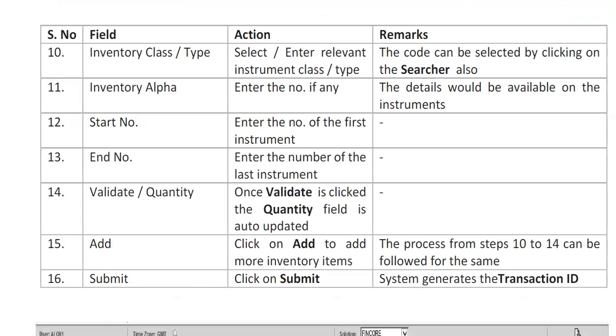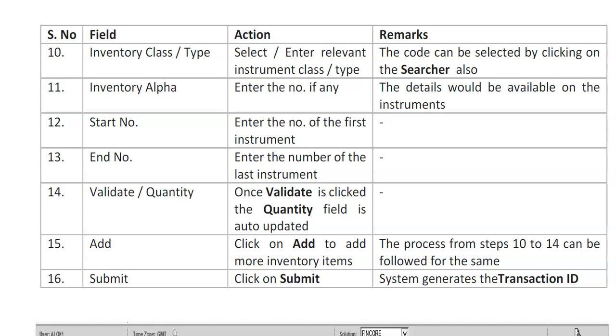Again I'm repeating: inventory class, savings, current, whatever it is, select and enter the relevant instrument class. The code can be selected by clicking on searcher also. Inventory alpha, three alphas must be there in the check. You have to enter the number, if any; generally they are there. The details would be available on the instrument.